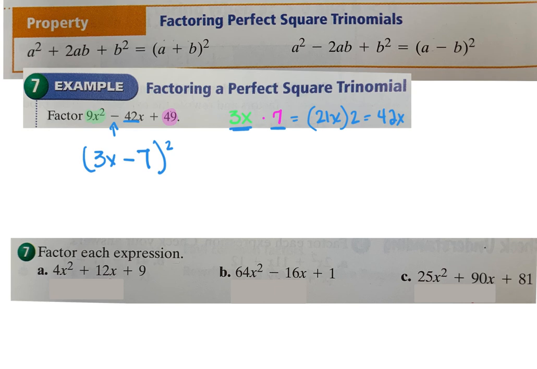Now, it's much easier than doing all your factors of 9 and all your factors of 49 and pairing them up to get your 42, or even definitely multiplying 9 by 49. I wouldn't do that either. So recognizing you have a special case is vitally important to doing these quickly. Okay? So with special cases, as soon as you see a square root at the first and at the last, you're going to immediately check to see, do I have a special case? All right, do those terms, multiply and double to give me the middle term. Then I can go straight to my factoring without doing any other method. So go ahead and do these three.